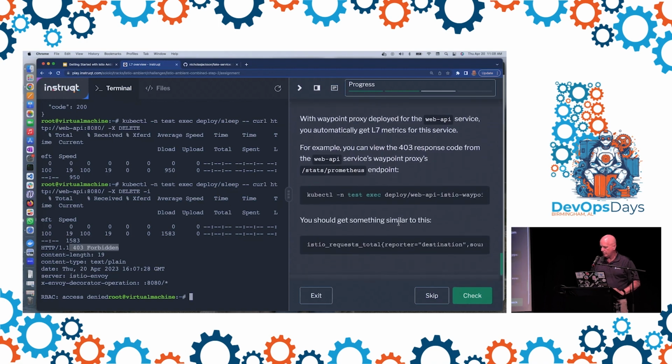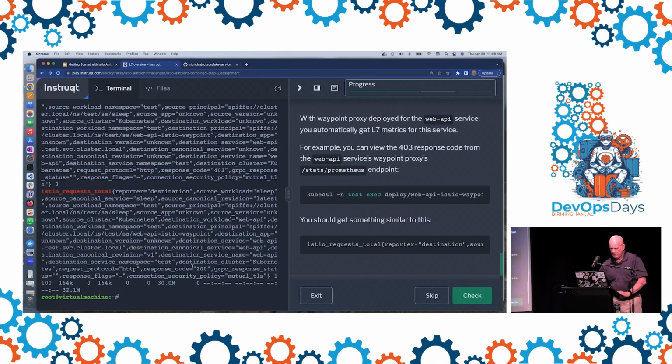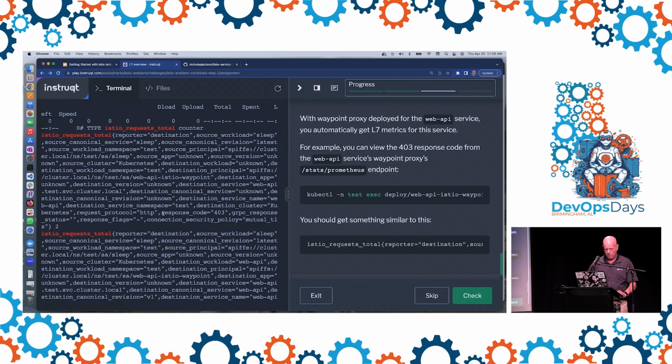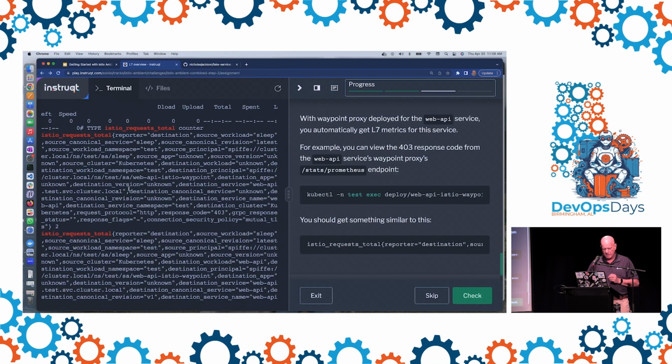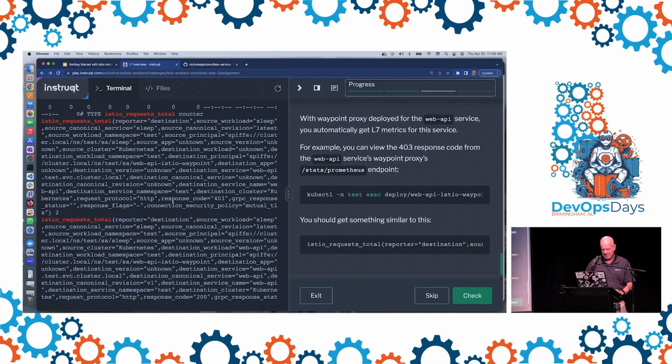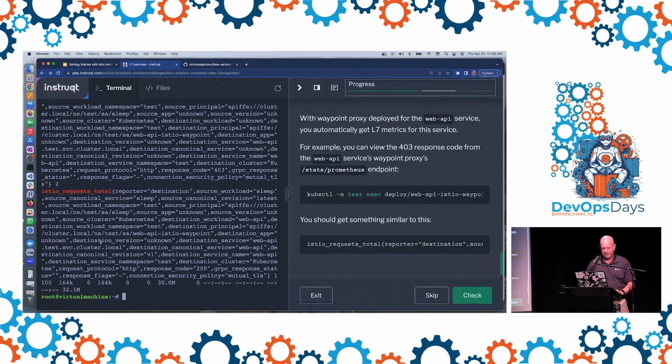All right, let's talk a bit about observability. So, if we hit the Prometheus endpoint, right, you can see here we're getting back, we're specifically looking at the Istio request total. So this is coming from the waypoint proxy, and you can see if you dig down in here, all right, there's our response code 403. So we've had 2 of these that have failed, right? We've had one that has succeeded with a 200 code, and you can also see what interconnections they're addressing there.